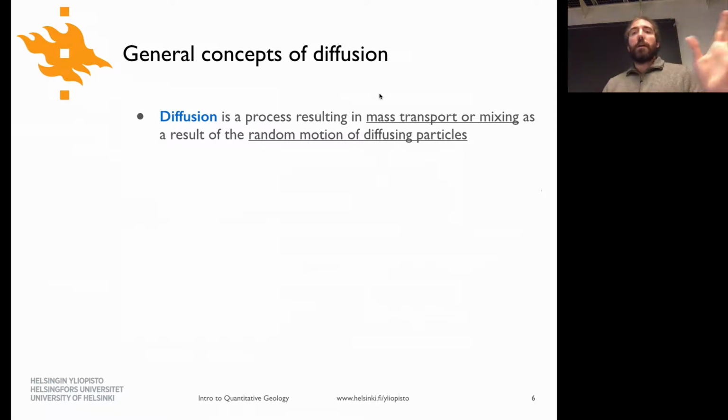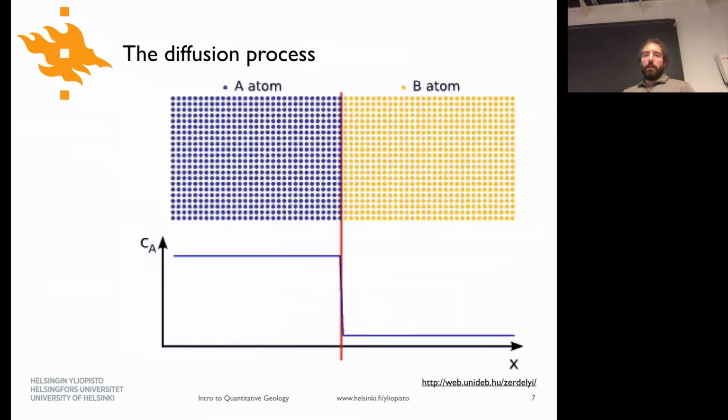So what we saw is that we randomly moved things around, and we basically simulated something kind of like what's in this animation here, which has a concentration in this case of some atom A on the left and atom B on the right. And this is sort of like our green and red eggs.